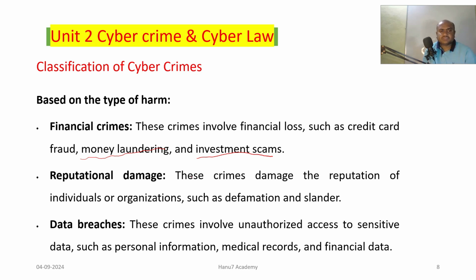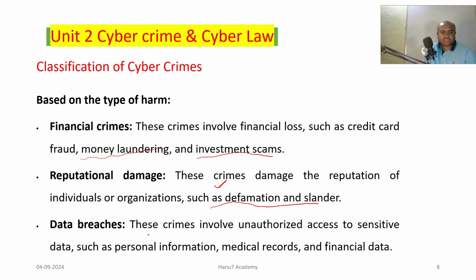Reputational damage. In the category based on the type of harm, reputational damage is there. These crimes damage the reputation of individuals or organizations, such as defamation or slander. We have discussed defamation and slander in the previous videos also. Defamation is like the trolling we see these days on social media for famous personalities. These people damage the reputation of that particular person. Similarly, slander is also a kind of reputational damage.